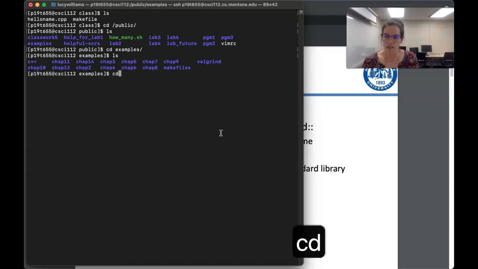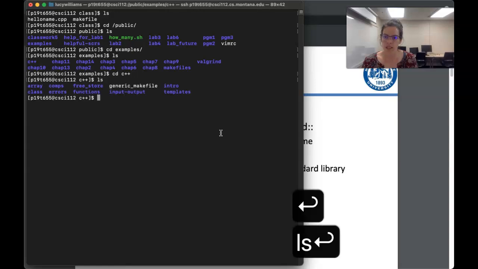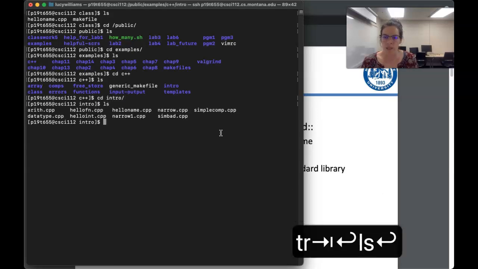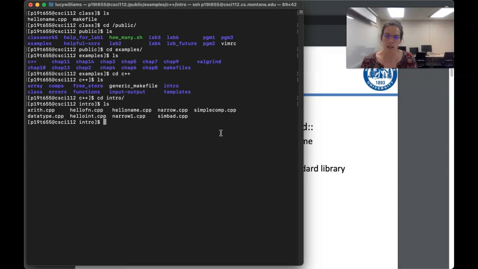Here, these directories have been all the chapters of the book. But we don't have a book for C++, so there's just a C++ directory here, and then there are these different concepts that we're going to go over. Inside the intro directory, we have a bunch of examples, and the one I'm first going to look at is hello name.